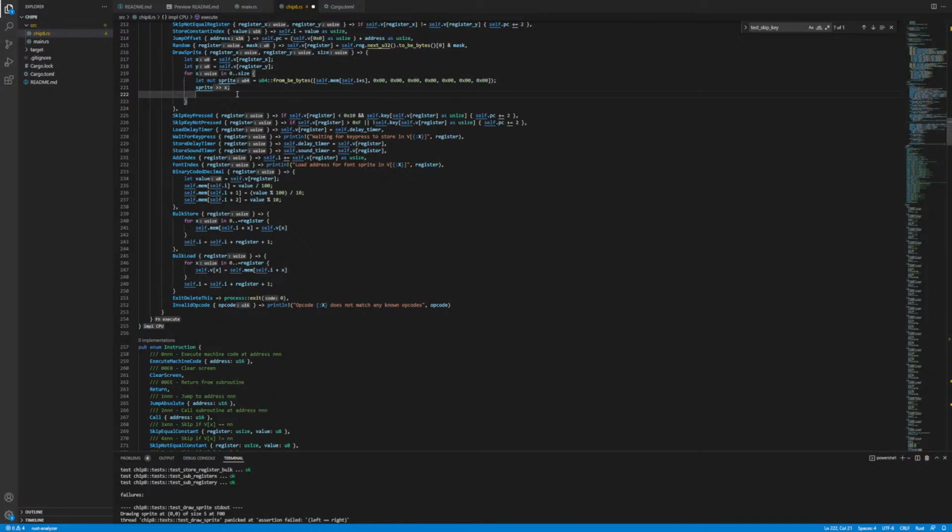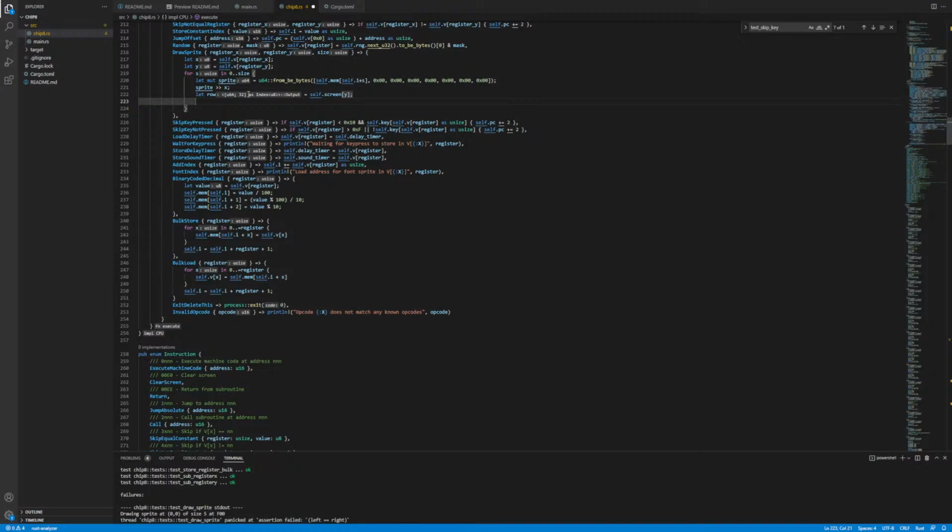Okay. And where does Y come in? Where Y comes in, let row equal self dot screen of Y. And then, oh man, that is a type you have put there.